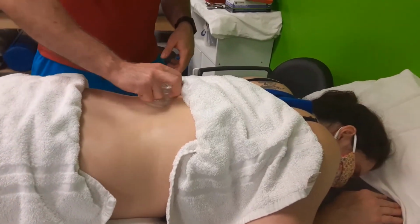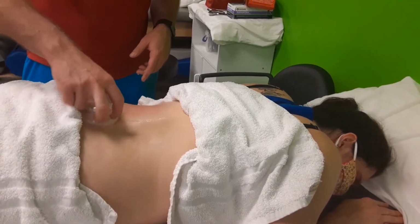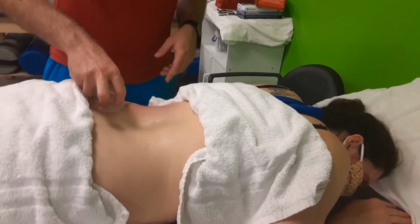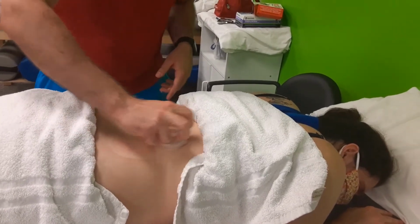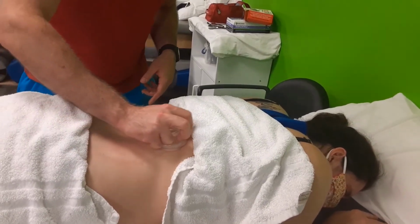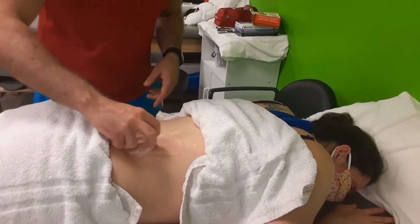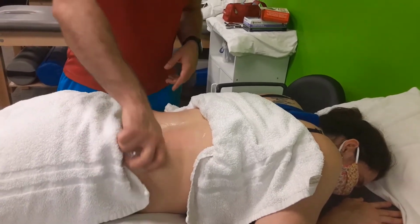I can see a little redness beginning, and that's okay. We'll give that area a rest, and we'll move along the border of the pelvis. We then repeat on the other side. So I may feel that through here, especially along this upper level, there's a little more of a restriction. I feel like I'm being slowed down just a little bit. I start to see that she's getting red. So again, I switch to along the border of the pelvis.